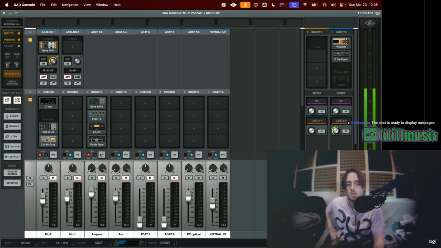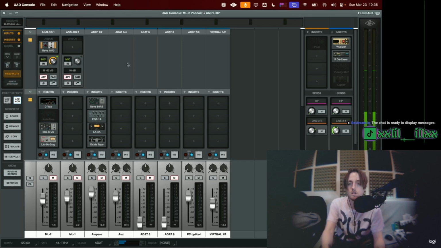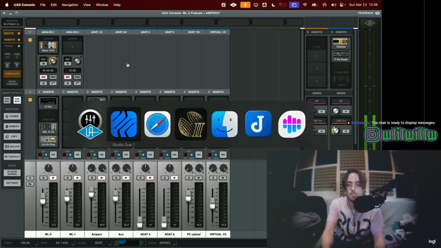Saves a ton of DSP that way. Sometimes if I'm doing background vocals, I'll just print the effects on there, especially if I'm already heavy into a session and I don't have a lot of CPU left. But usually I'm doing monitoring for vocals, so I have the most control.